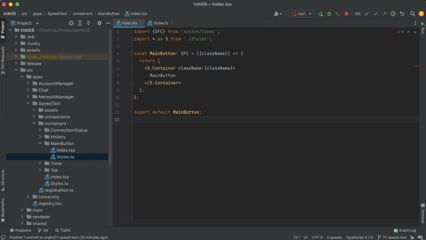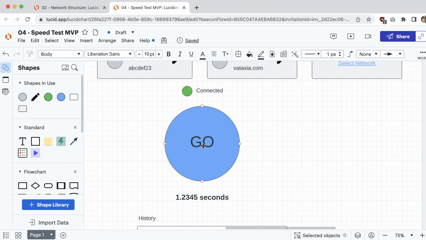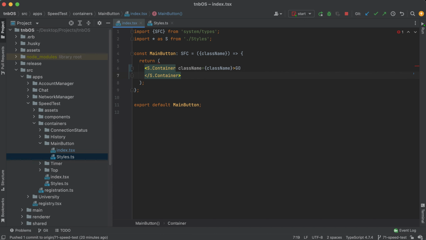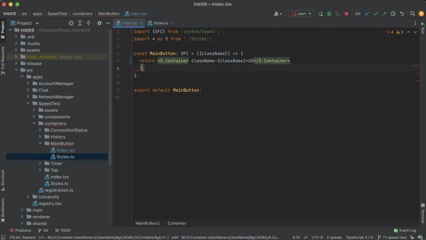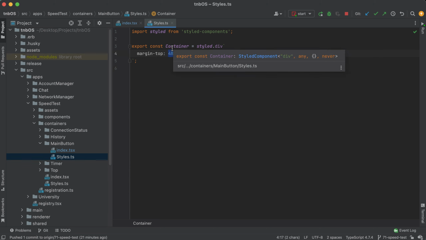All right, so for the main button, it's gonna be pretty simple. Basically just a huge circle, and then we'll put some text on the inside, and maybe we'll add some cool hover properties to spice it up a little bit. But for the text, I actually want to say go. Maybe start, but we can always change that later on. I gotta kind of get a feel for things once this is live up in action. All right, so it's gonna say go in the center, and let's see, for the margin top, let me bring this down a little bit.